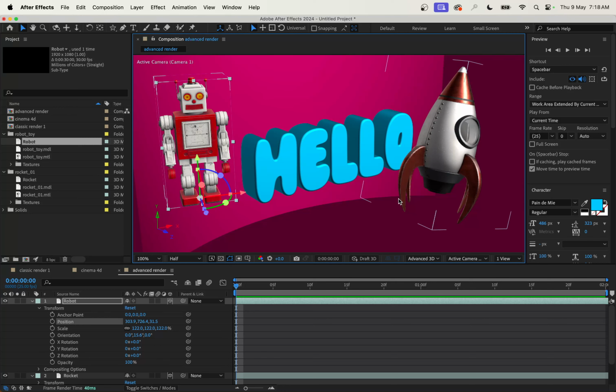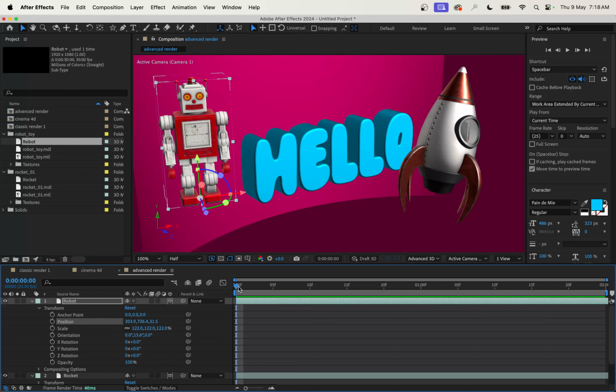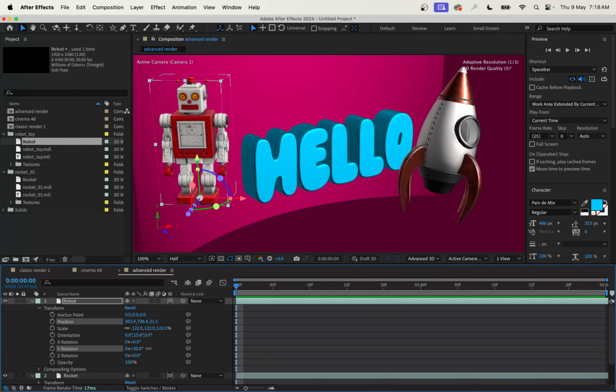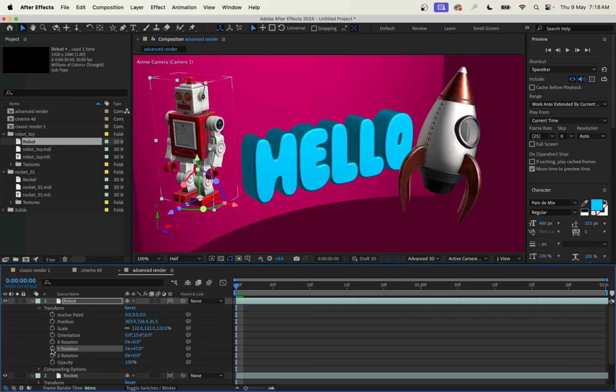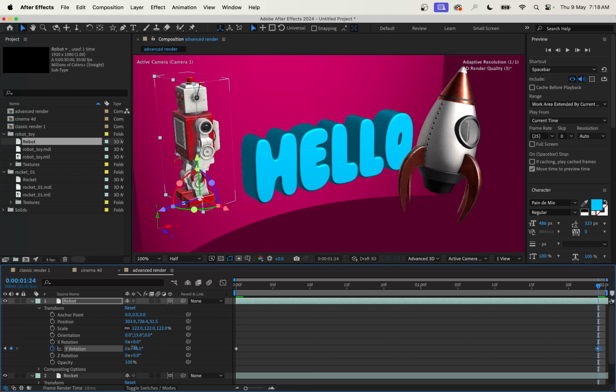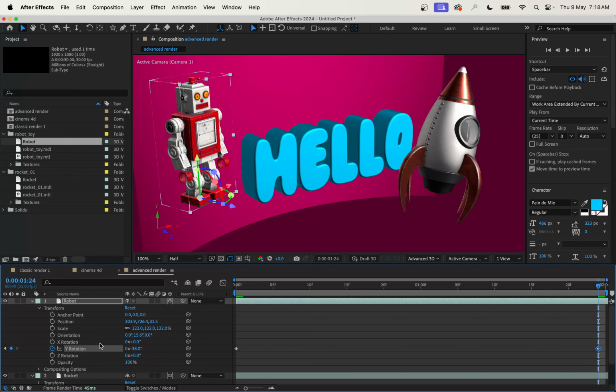But at the moment, with the models themselves, we can really just move them around in space and rotate them. So for example, our robot, I'm going to rotate on the y-axis. I could set a keyframe and have him turn around like so.